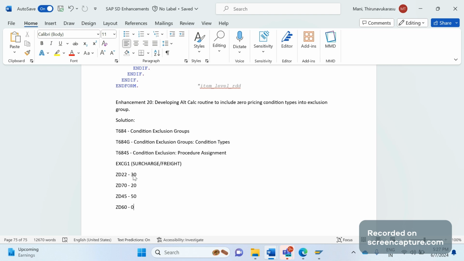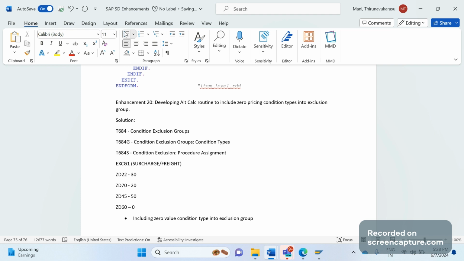But is it achievable with the help of standard code? No. Remember, including a zero value condition type into the exclusion group, as per standard it's possible.